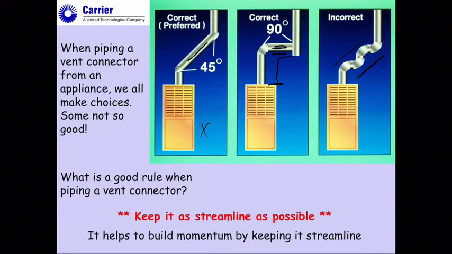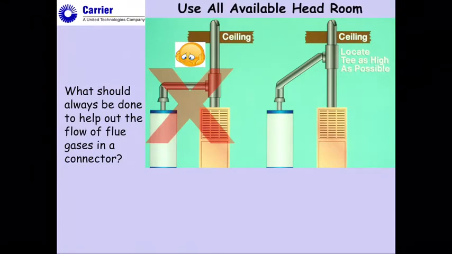The one over here looks like one of those bad venting applications where you're seeing the squirreliness of your 90s. This is clearly one where a person in their right frame of mind, as they're installing it, is thinking, oh, I'm going to really make this nice, and I'm going to hug the ductwork and make its way over to the common vent. That's a horrible application there. There's way too many elbows. You're really killing that vent system.